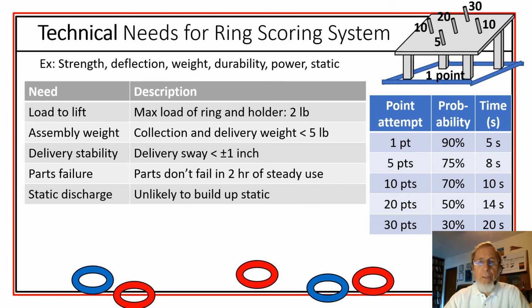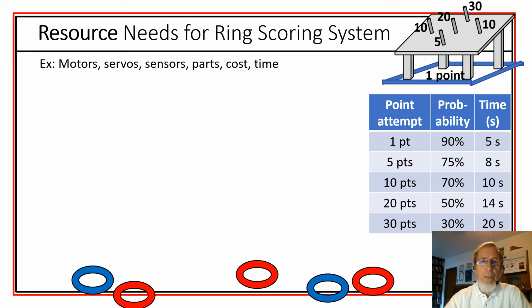What are some of the technical needs? Well, how much load needs to be lifted, the weight of the assembly, the stability of the delivery for scoring, the durability of the parts, which means how long before the parts might fail. Something like electrical discharge, static discharge, could be an important need. So these types of needs could be specified as technical needs.